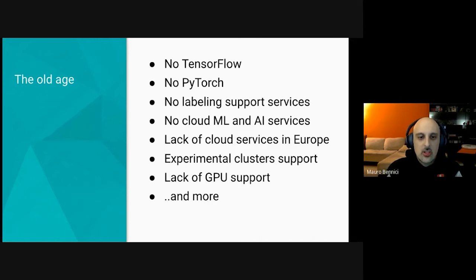There weren't many machine learning or artificial intelligence services as we know today. Think of Google Cloud, AWS, Microsoft Azure, with a lot of services. 9 years ago, there was nothing about machine learning. The services that had just started, as beta products, were in the US. We also worked with the financial and banking sectors, with national security services, so it was not possible to move this data outside of Europe, for example. There was no GPU support in many services, as there is in the cloud today. It was a different world with respect to what we now know about Azure and AWS.